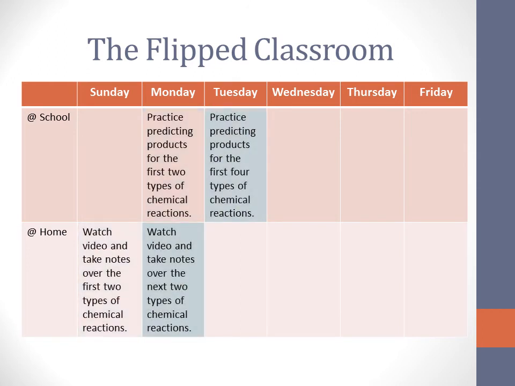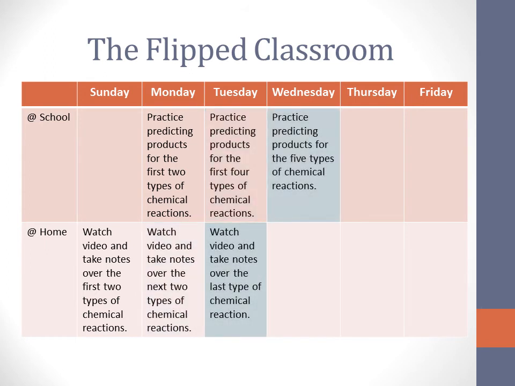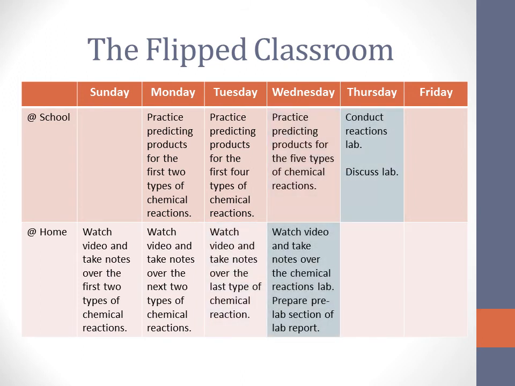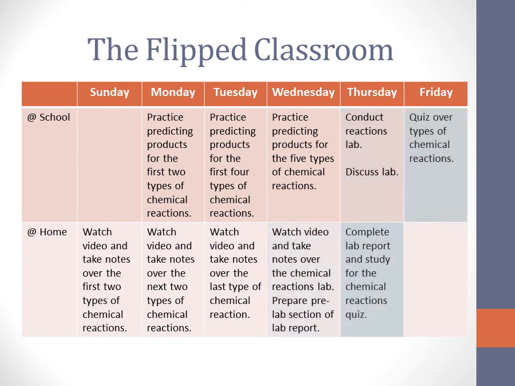This same pattern repeats on Monday night, Tuesday night, and then Wednesday morning. On Wednesday night, you watch a video that prepares you for the lab that you're going to complete on Thursday. You also write the pre-lab section for your lab report. Then on Thursday, during class, you actually perform the lab. And then that night, you would complete the report and then study for the upcoming quiz.